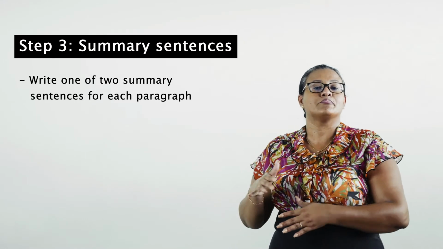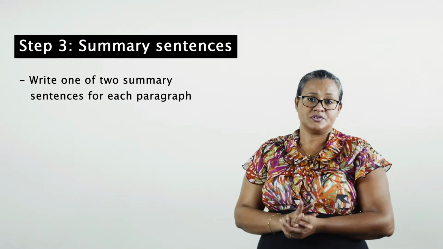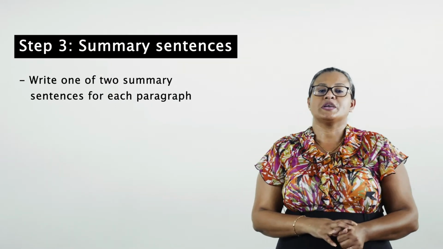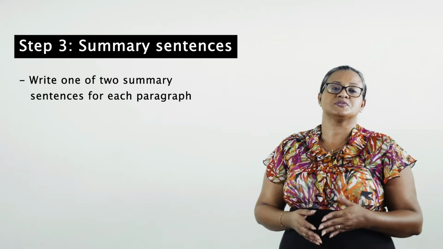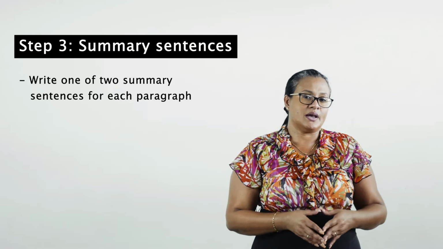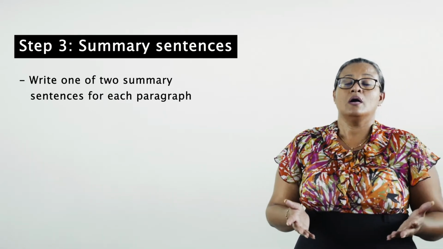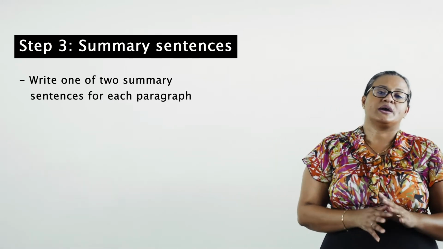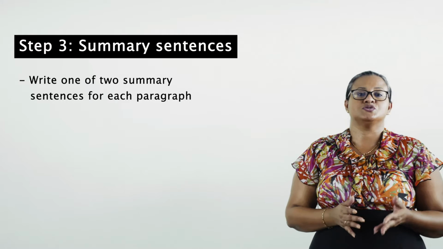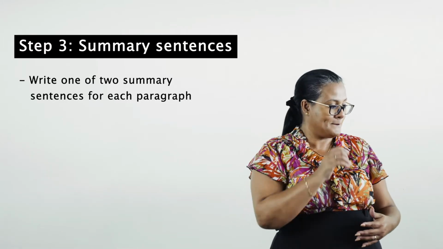Remember, you still have that blank extract on the examiner's answer sheet, and so you're able to jot down 1 or 2 summary sentences for each paragraph that is presented. Oftentimes, CXE extracts are a minimum of 5 paragraphs and can go as much as 10. But the idea is for you to find at least 4 to 5 things that you can use as summary sentences to support your main idea.